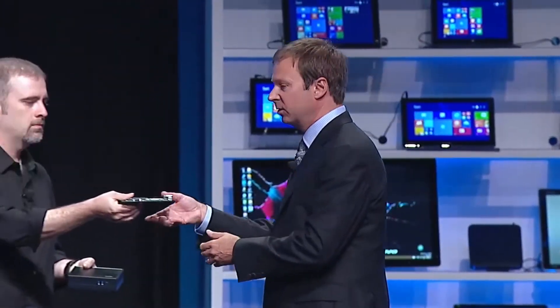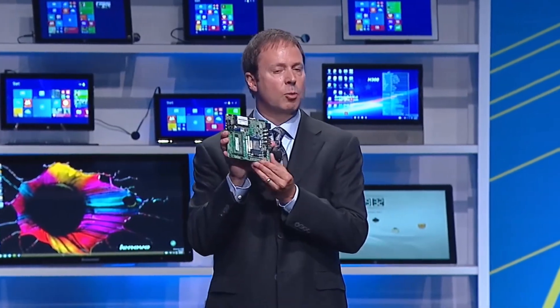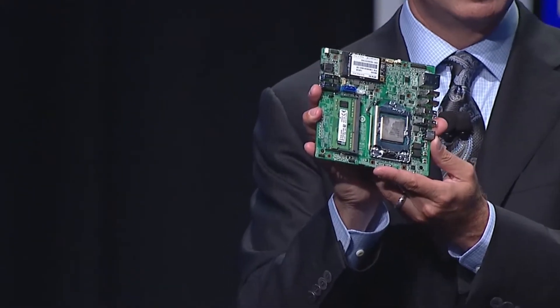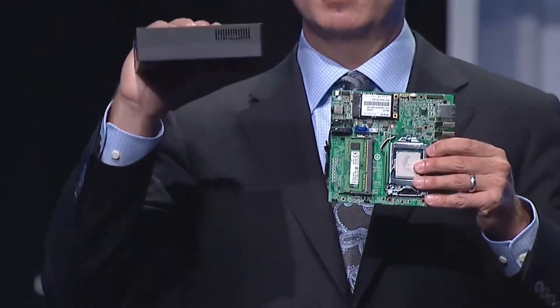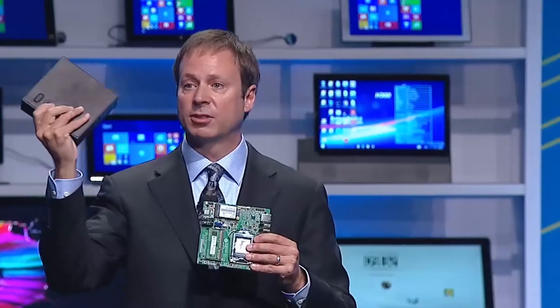We're not stopping there on the desktop. One of the most exciting areas now is the miniaturization of compute. What I wanted to show you here is something that's being used in business, large enterprise, and Internet of Things. This is a Weibu design — one of the world's smallest motherboards that actually takes a standard socketed CPU. This is a 35-watt CPU on this LGA motherboard. Imagine a full 35-watt desktop behind a smart sign, a point-of-sale terminal, or a kiosk, or just a standard enterprise PC. Amazing innovation by Weibu.